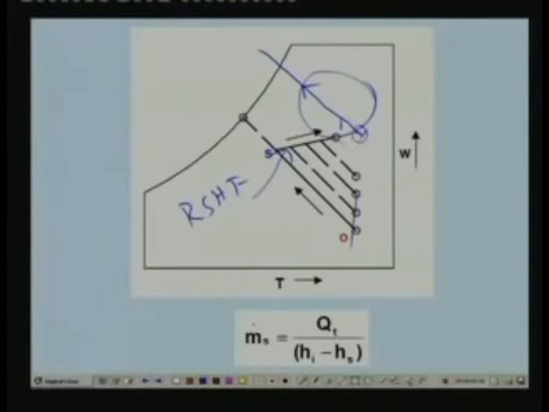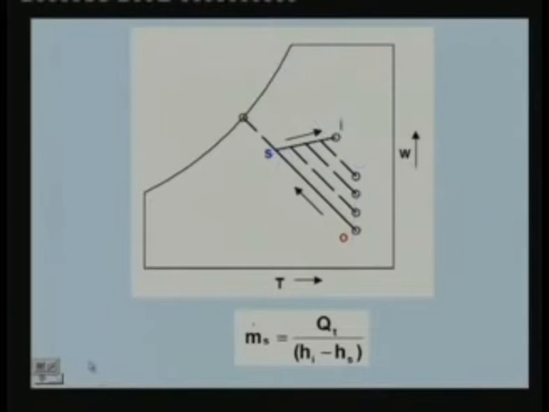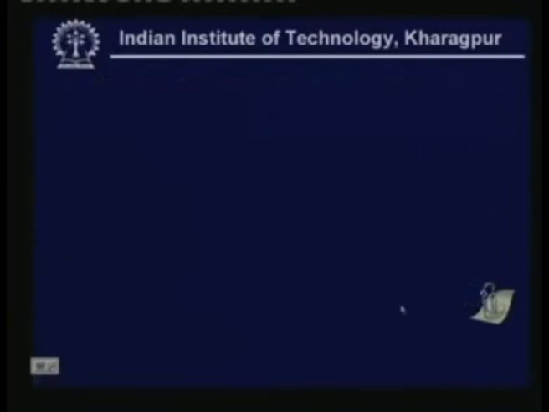In fact, when the humidity ratio lies at this point, and if the process line passes through the condition point I, then you will find that the required amount of supply air is infinite. So beyond a certain humidity ratio, this system does not work. This is a very important thing one must keep in mind.